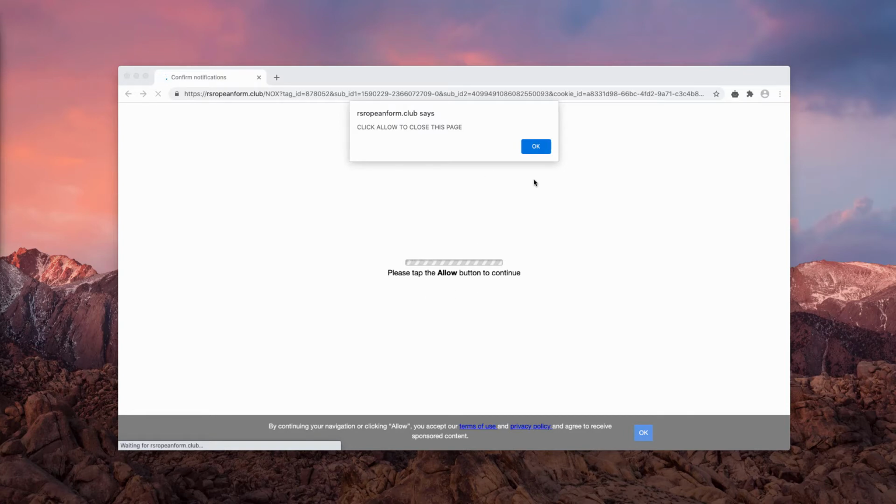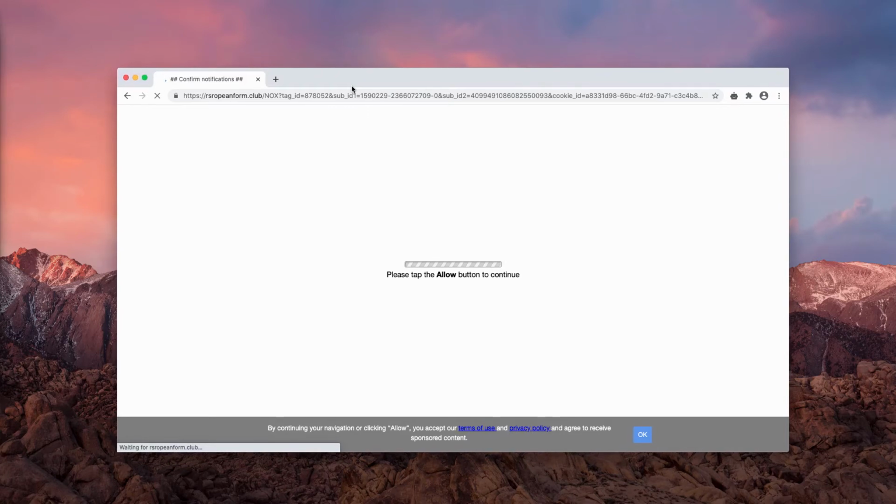continue your browsing. And sometimes the pop-up displays some tricky messages indicating that clicking on the allow is important for proving that you are a human and not a robot, or to verify your age, or to fix your internet connection. The reality, of course, is that all these alerts are totally deceptive and very faulty.